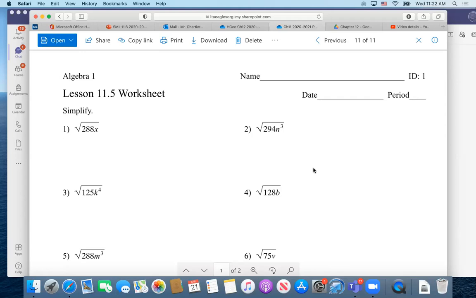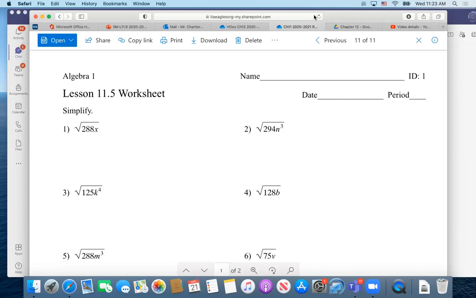Is 294 divisible by 4? The answer is no. Is 294 divisible by 9? The answer is no. I'm just going straight down the list. Now, I can probably make it a bit smarter because I know the last number ends in a 4. Is 294 divisible by 16? The answer is no. Is 294 divisible by 25? I don't even need to check that one. Is it divisible by 36? The answer is no. Is 294 divisible by what comes after 36, 49? Divisible by 49, ding, ding, ding, we have a winner.